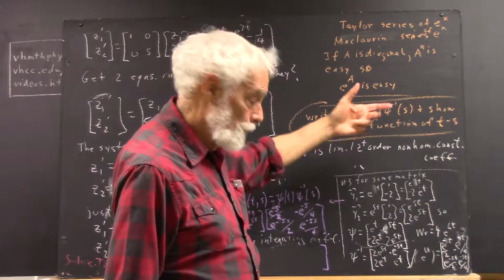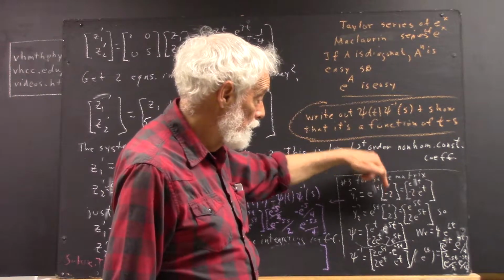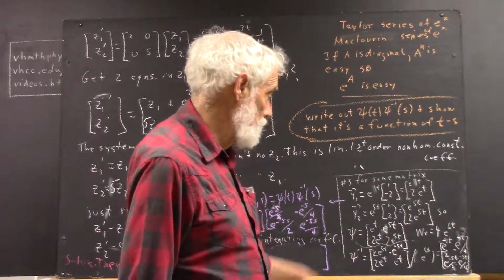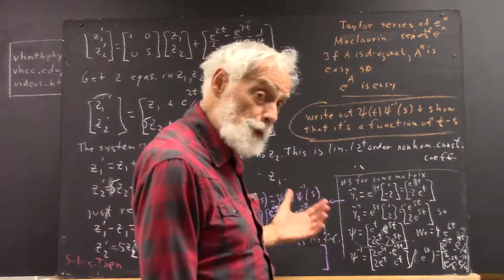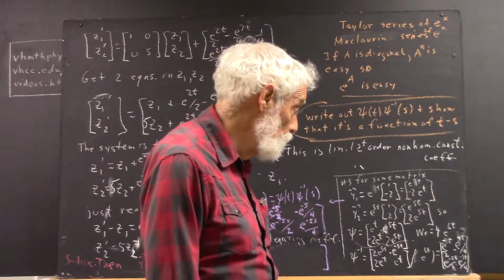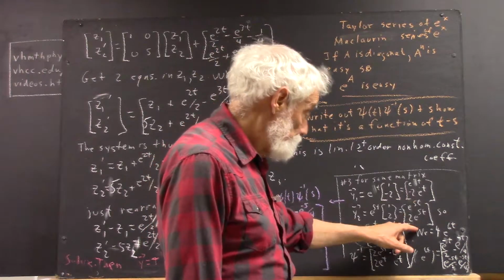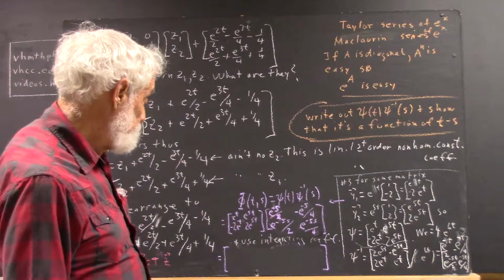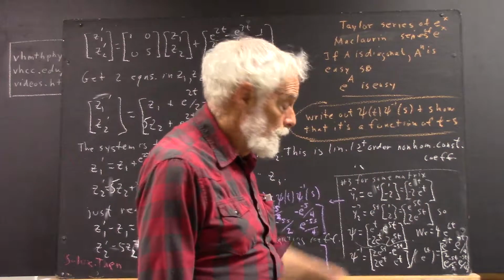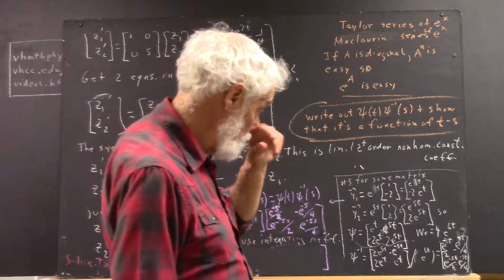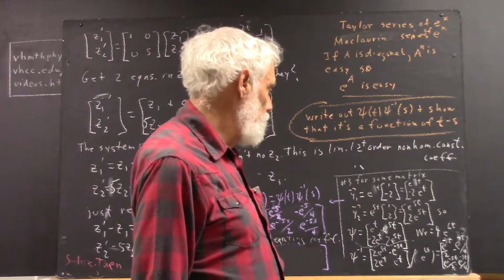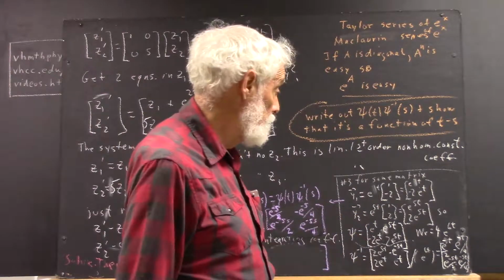So for lambda equals 1, the eigenvector was 1, negative 2. We do e to the 1t, or just e to the t, times this, and we get this, which I don't have to read to you. For lambda equals 5, we're going to do e to the 5t times the corresponding eigenvector. That eigenvector was the 1, 2 vector. And we get, again, I'm not going to read it to you, there it is. So our psi matrix is just the matrix that consists of our two fundamental solutions. This does form a fundamental set. We put those column vectors into the columns of our psi matrix, and there we have it.